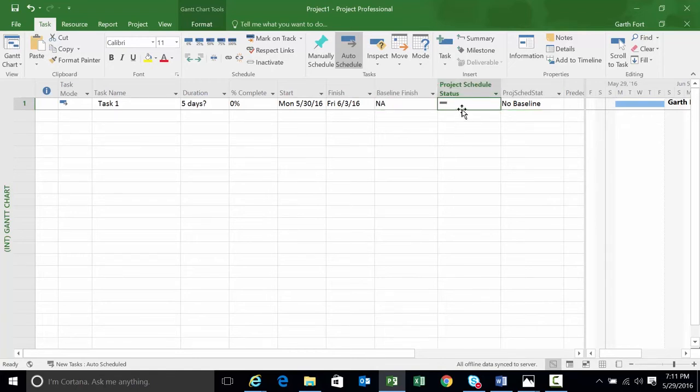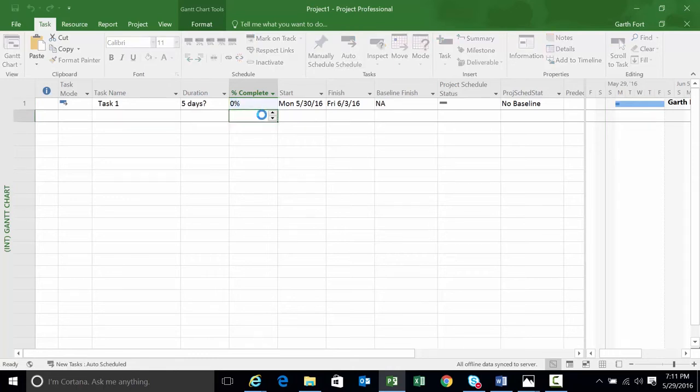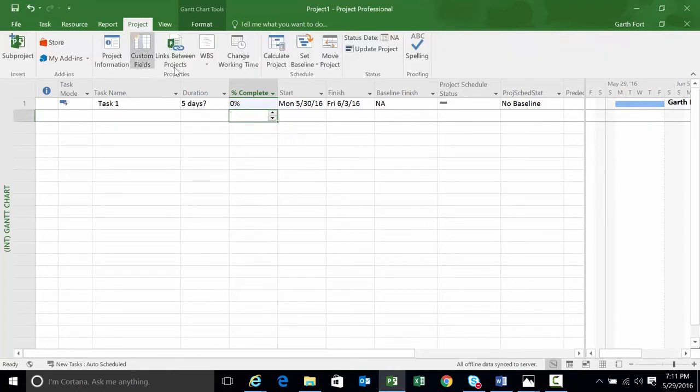We wanted a gray dash. Gray dash means that we actually have the text outputting of no baseline. So far, so good. Remember, that's the first one. That trumps all. Even if we have a % complete, it should still have a dash with no baseline because that's the first condition. If I save a baseline, set, remember what happens then? It's not started. That's because % complete equals 0.